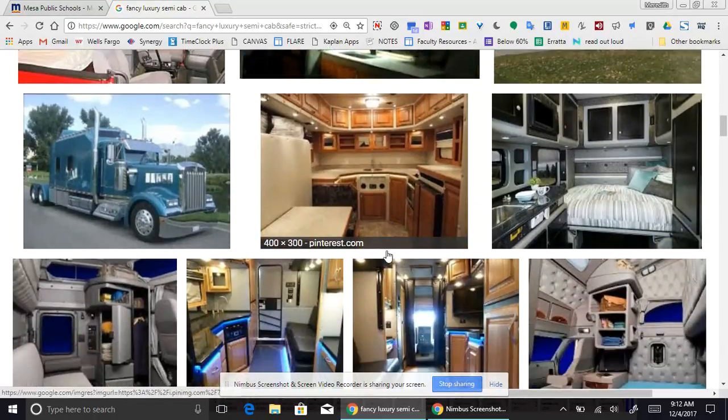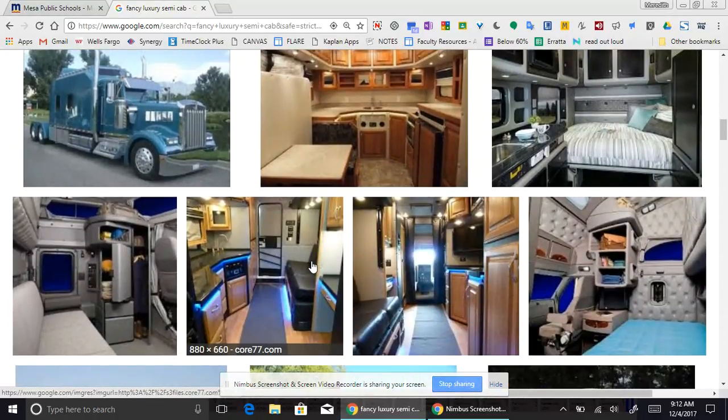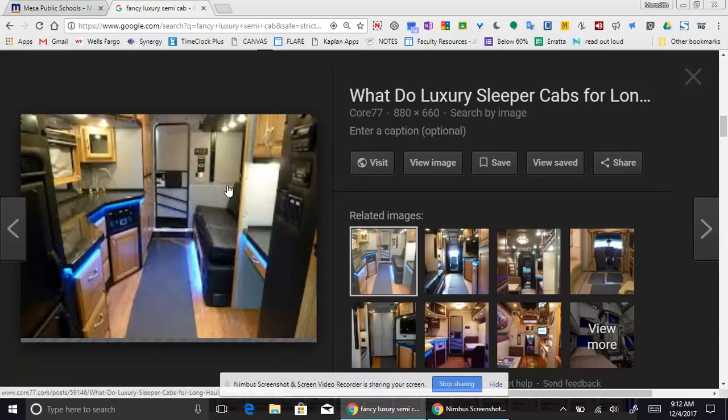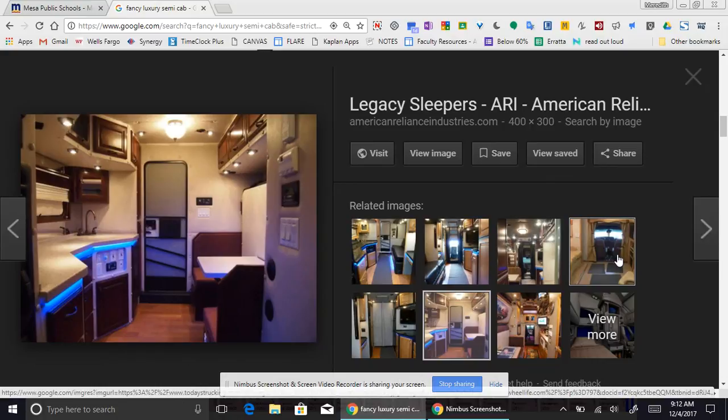But if you notice behind the semi-cab, they have extra space. That's for the driver to sleep. And then you can make it super fancy with underlighting. What's that stuff called? Underlighting. The lighting they put under cars. What's that car? Anyway, that stuff. So I was looking at that randomly.